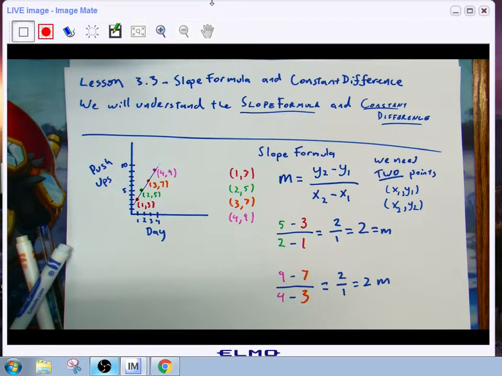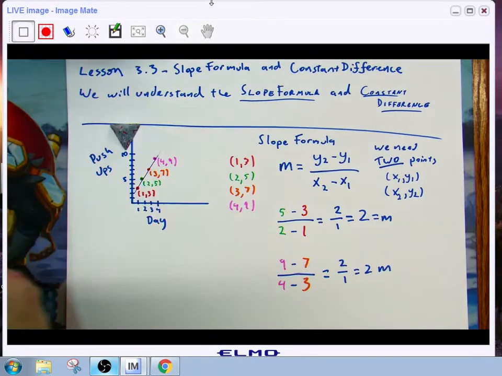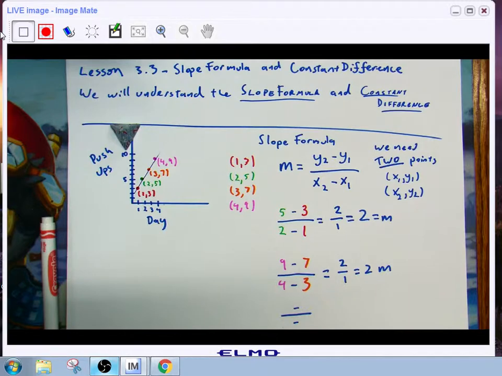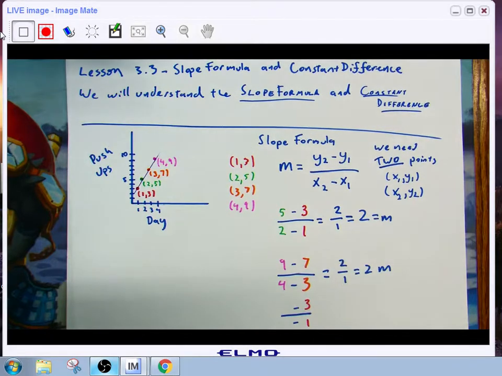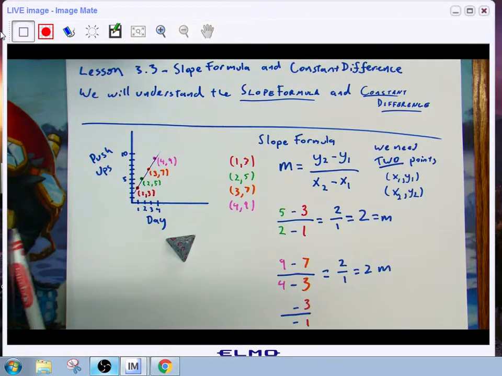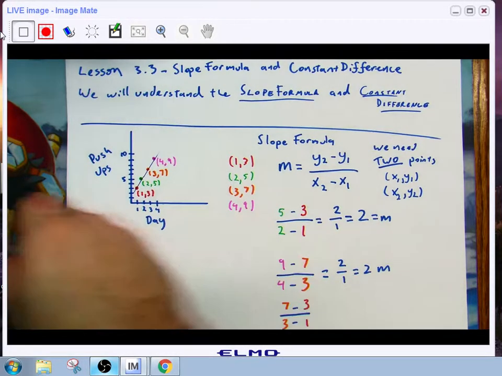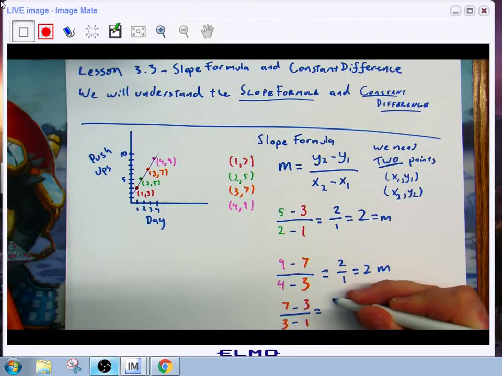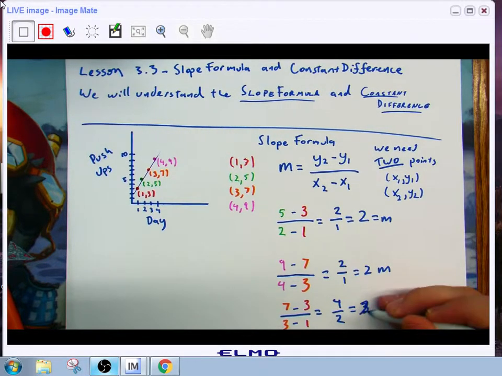We can even pick any other points. It doesn't matter. I'll roll it at random. Okay, 1, 2, 3, 4. 1. So I'll have the red point be my first one. So 3, 1. Now I'm going to roll again. Well, it can't be 1 again. That doesn't quite work. 3. So I'll have the orange point be my second point. Okay? And I'm still going to get the slope. 7 minus 3 is 4. 3 minus 1 is 2. 4 divided by 2 is 2. Whoops, why did I write a 3? What am I thinking? And all of that equals my slope.